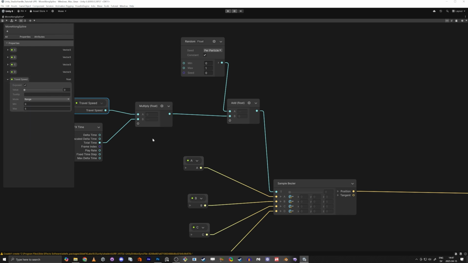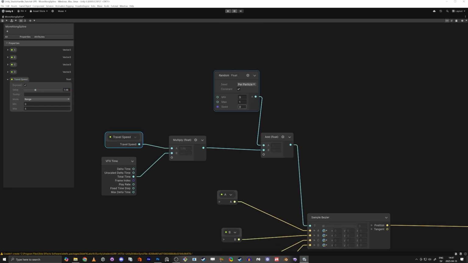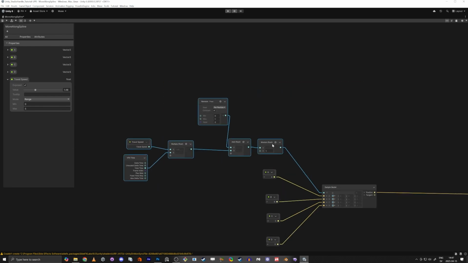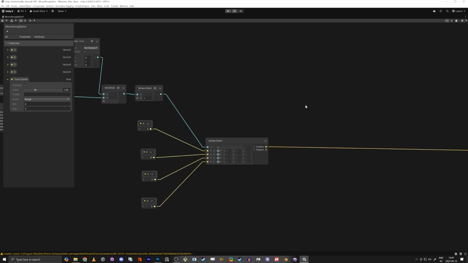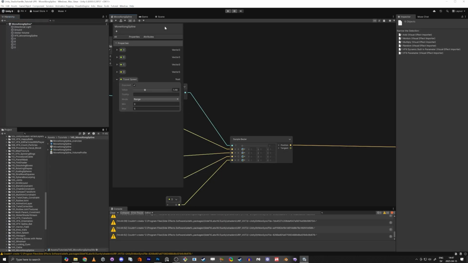So if we do 0, it will just stay where it is. And when we do this, it's going to travel forward. Eventually, it's going to bypass 1. So we need to modulo that one. What that means is when this value turns to 1.1 and we do modulo, it's going to be 0.1. So it's going to kind of repeat and go all over again. So this is really good. And let's see how that turns out before we do anything more.